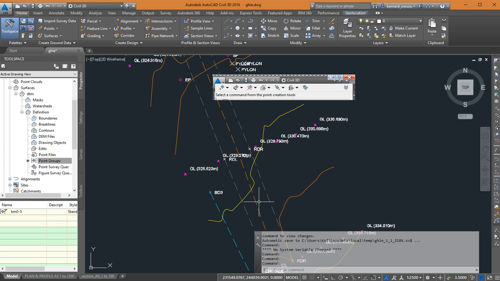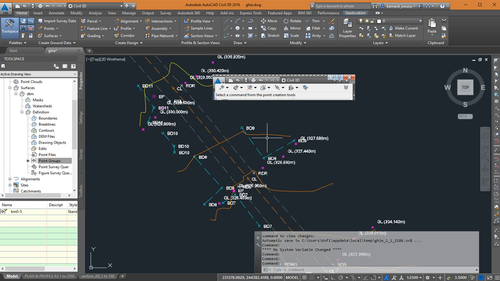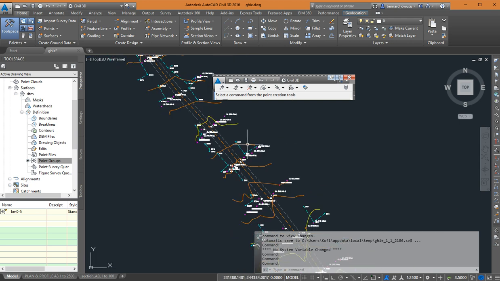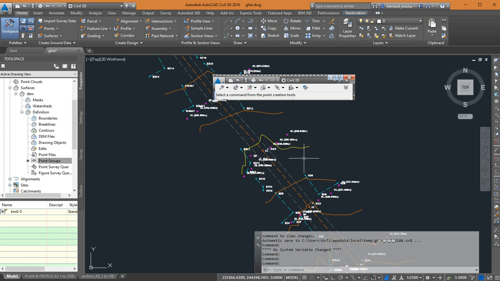So now we have our contours showing. You have it showing this way because of the template that I've given you. If, for example, we were to use the default AutoCAD template, when you create a surface, what you see will be maybe just the boundary. Then you have to tell it to show also the contours, but everything is there. Once you have created a surface, whether something shows or not is just a matter of buttons or the style, which is left to you.